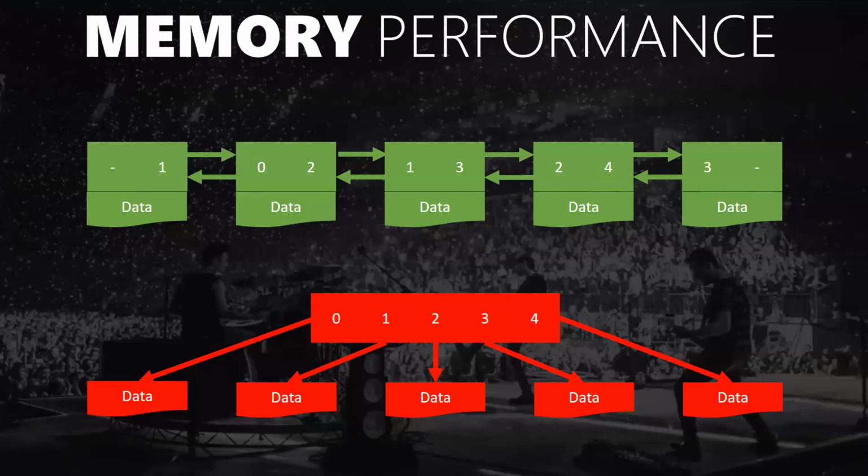Now, this is where it gets a little bit confusing. Browsers behind the scenes don't implement the types in the ways that you think they do. There are two types of structure that a browser will use to store data in JavaScript. One is a linked list, and the other is a hash table.